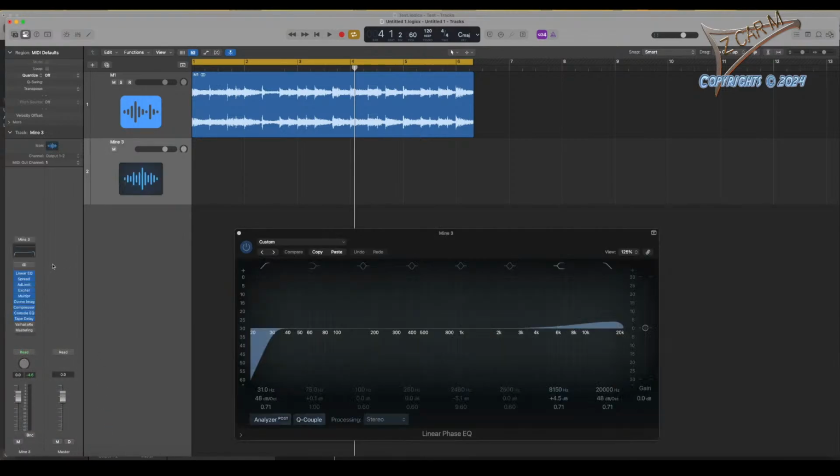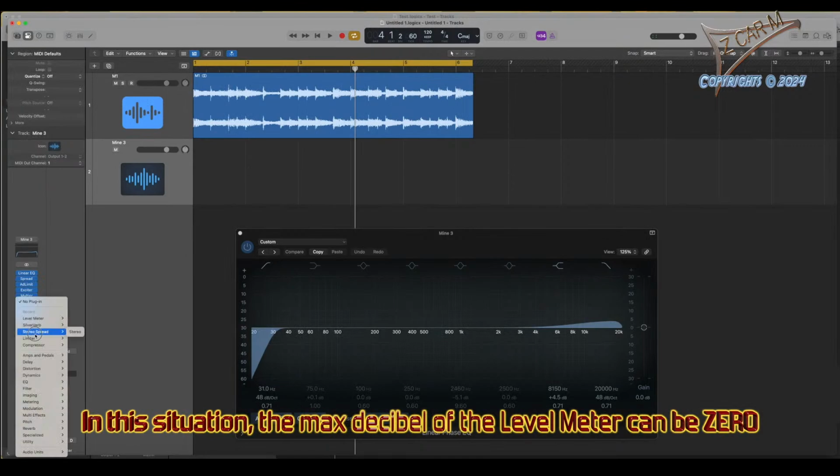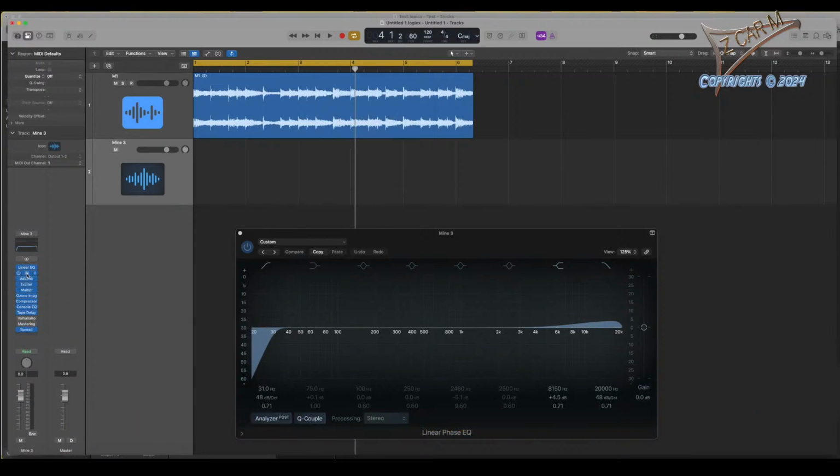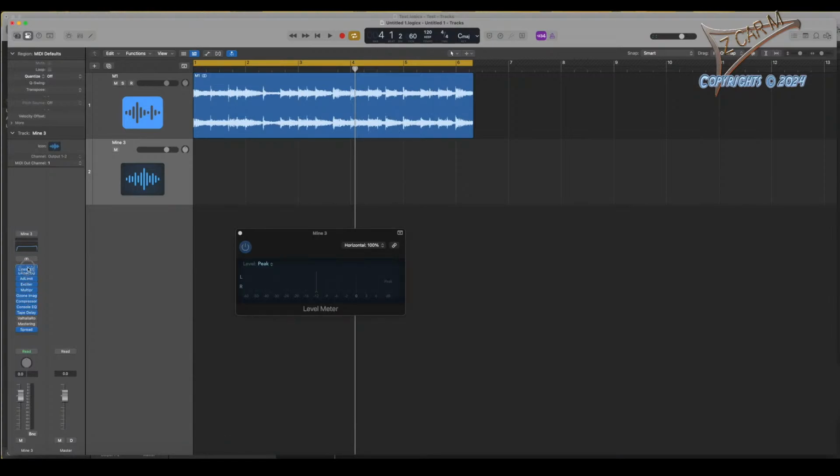And here they are. Okay, and then I continue to adjust my song again. I add my level meter again. It disappeared at the top. Okay, it's there. Level meter.